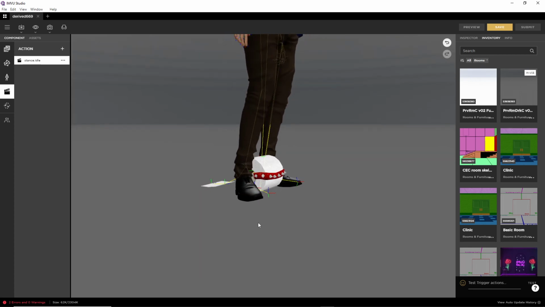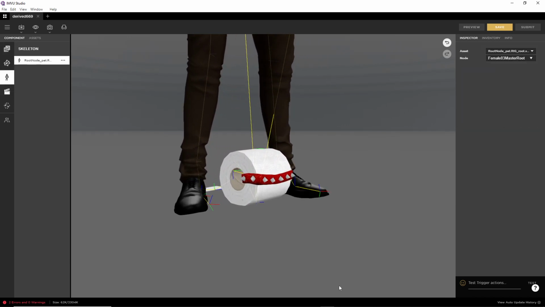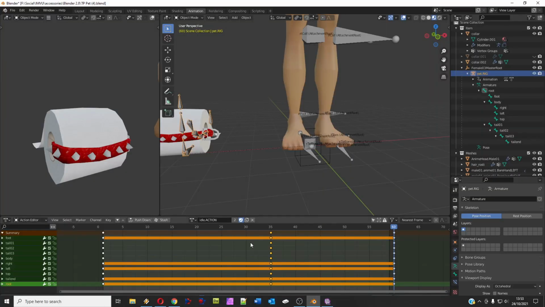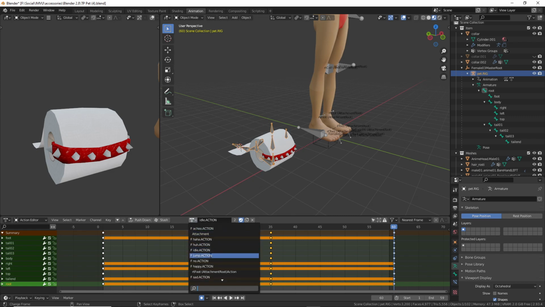But what this also means is that because it's doing that, if you have an animation sequence that has the pet, which one is it? That one.